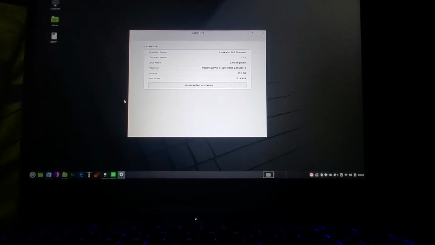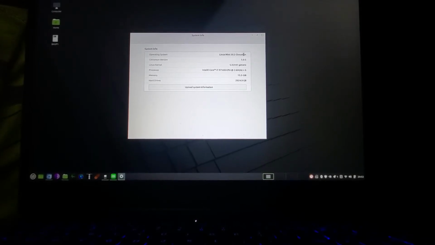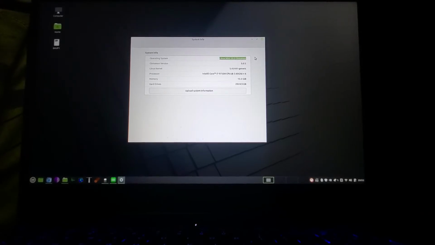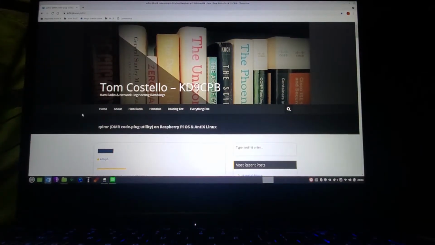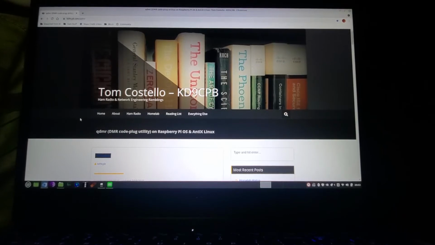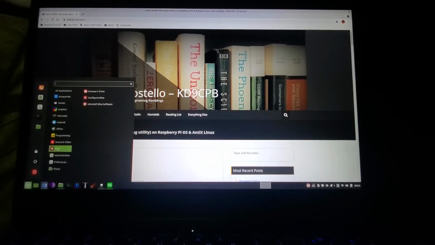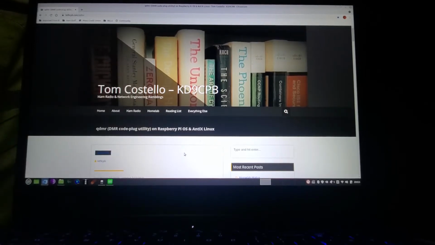I got this DMR walkie-talkie months ago, and I destroyed my perfectly good Linux Mint operating system to put Windows on it. As you can see, I'm on Linux Mint 20.2 Cinnamon version. I've been doing some research on DMR. I didn't want to have to put Windows back on, and I got Wine, the Wine emulator, and tried installing the code plug program on it, but I couldn't get the radio and the computer to see each other over the port. So I kind of gave up on that.